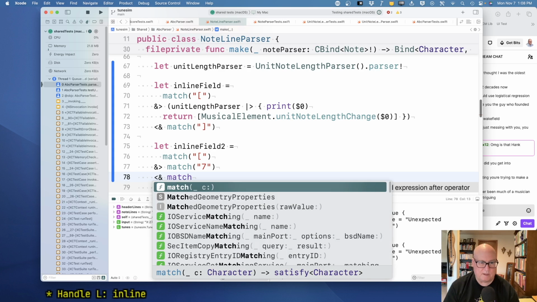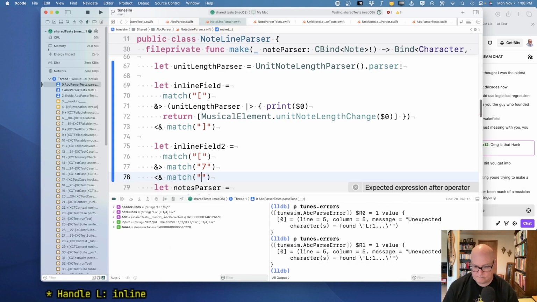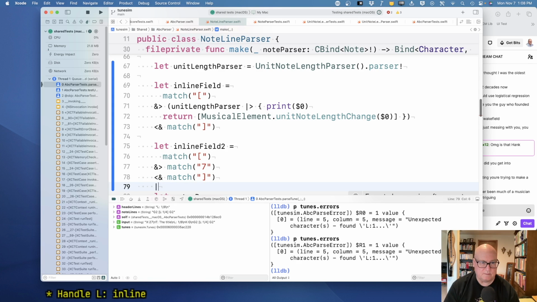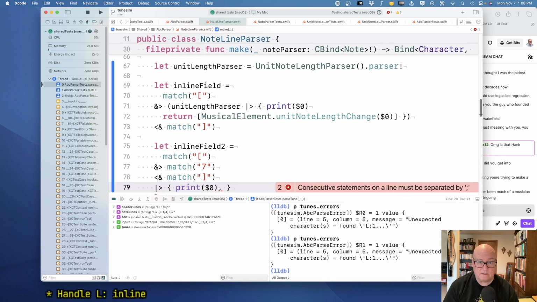And match the right bracket. Okay, so I'm trying to reduce this to whatever I can. And let's do our print $0, which should be like bracket 7 bracket, or no, just the 7.